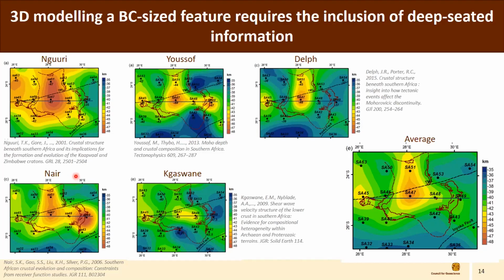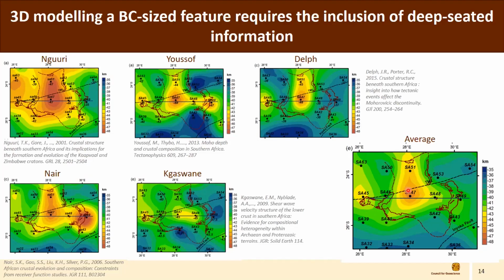So since I don't know which one is really correct, I decided to take the average of these 5 models, and it basically took the features and it shows the main feature there and then a little bit of the other features. And this is what I used as the base of the crust. In the models that I will show, you won't see the crust.